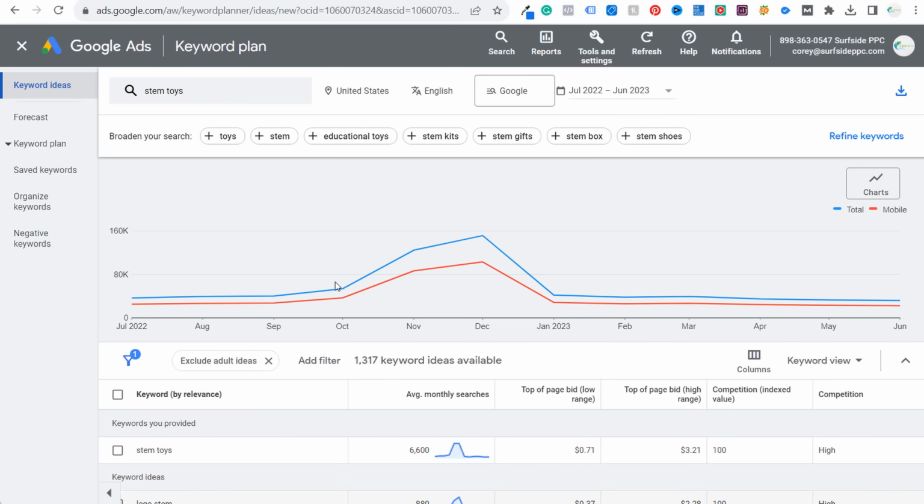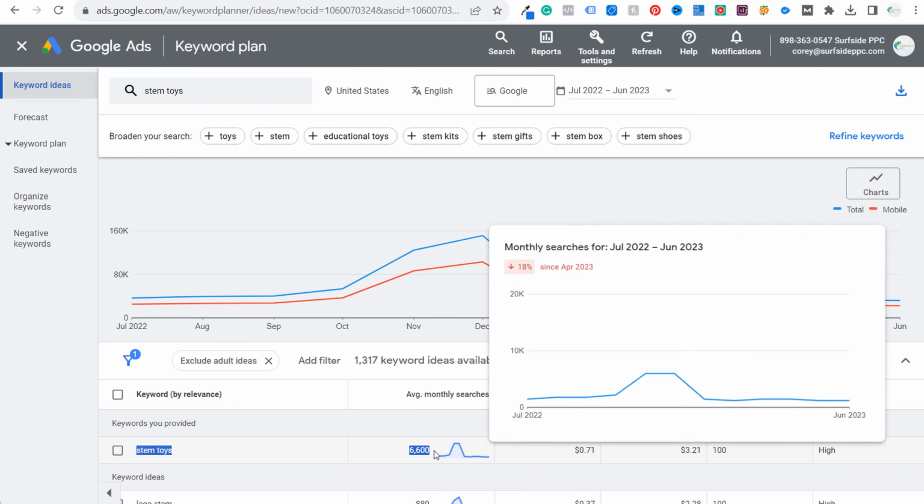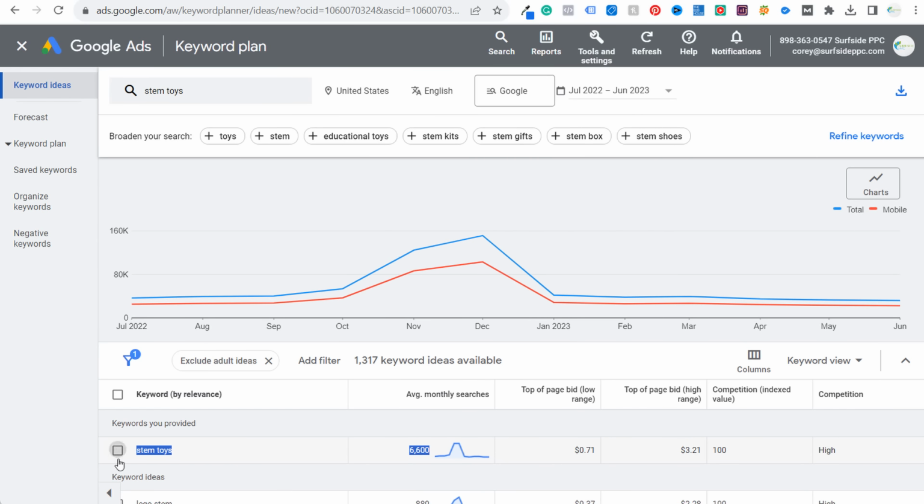And then you just want to make sure that your niche has enough search volume by going to the Google Keyword Planner. Just make sure when you're looking at these categories like this, you're trying to find something above 50,000. When you're looking at the main keywords you're targeting, I like to make sure these are at least above 10,000. Now, STEM toys, around 6,600. This is just a subtopic that I'll be covering.